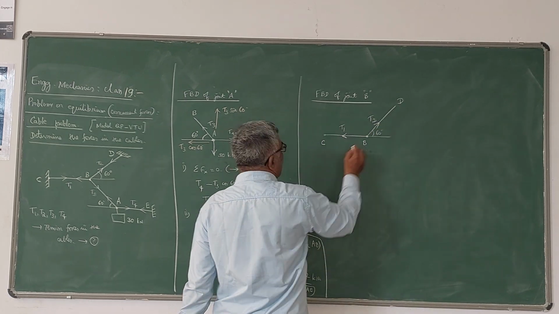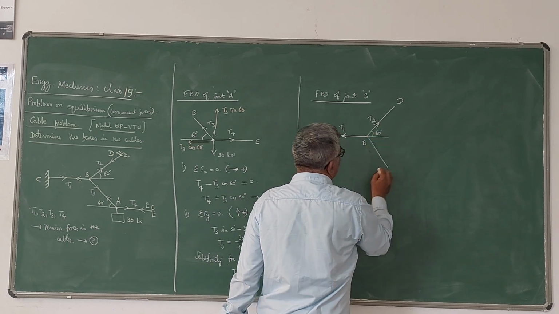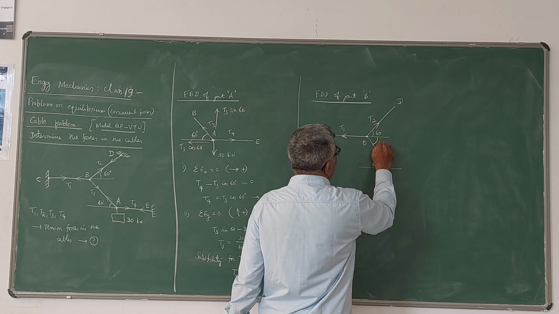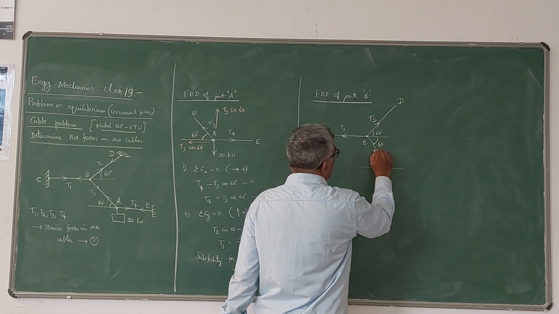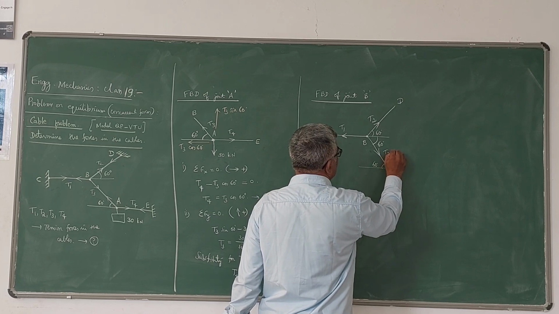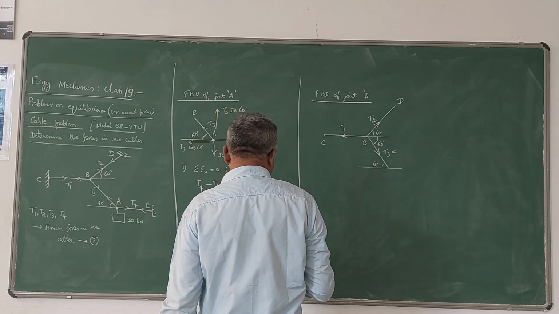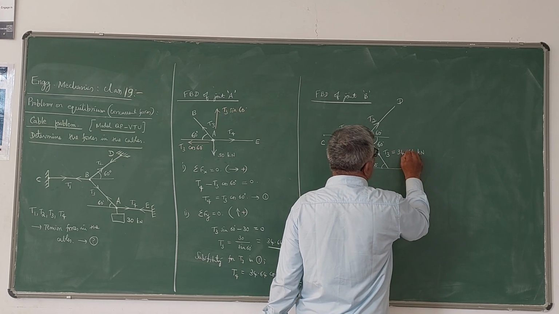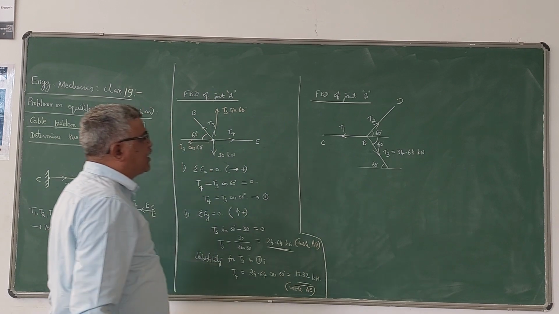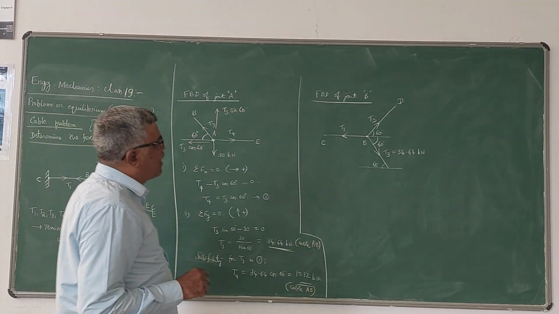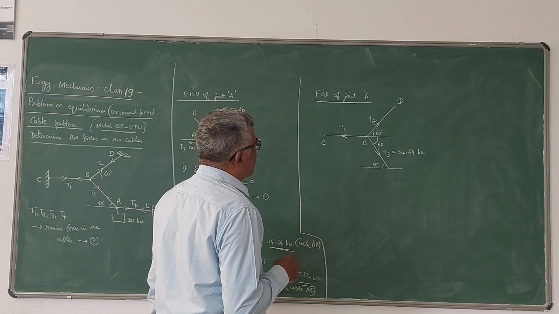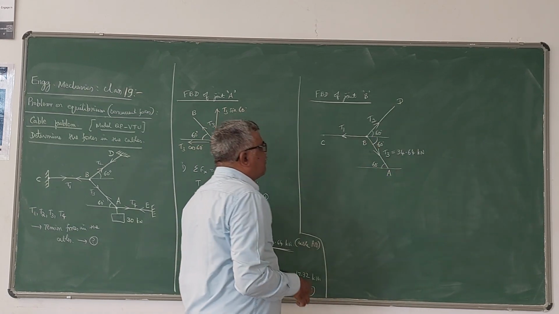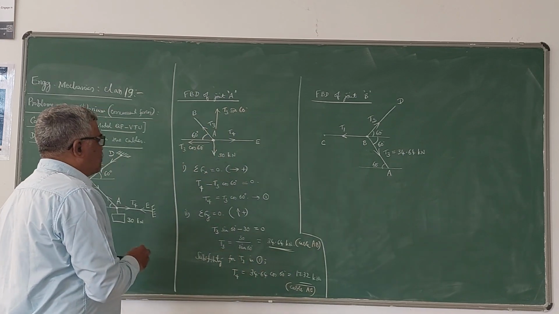Then BD: you have tension force away from B, that is T2, unknown, making an angle of 60 degrees with horizontal. Then BA is also making an angle of 60 degrees with horizontal. This is 60, this also will be 60, alternate angles. This force is T3, which you have found out, T3 equal to 34.64 kilonewton. They have not given any force or weight acting at B, therefore joint B is free. So 34.64 is the force in the cable BA. Now this is the free body diagram of joint B.